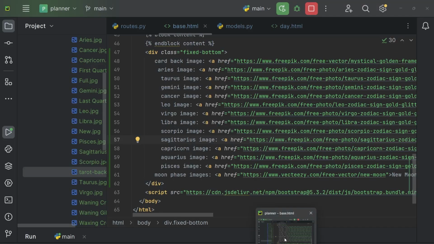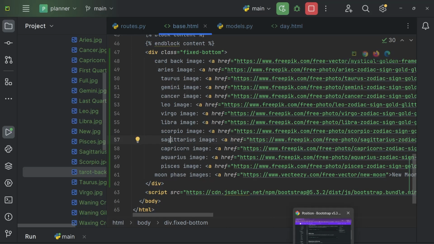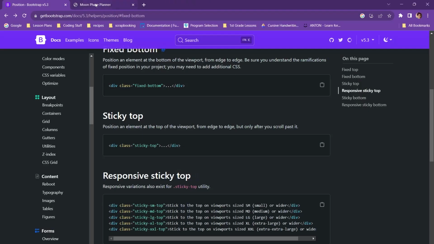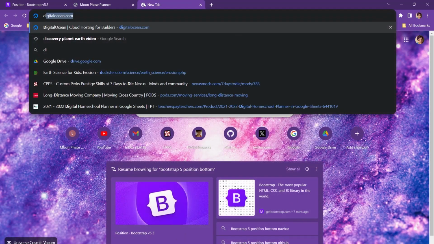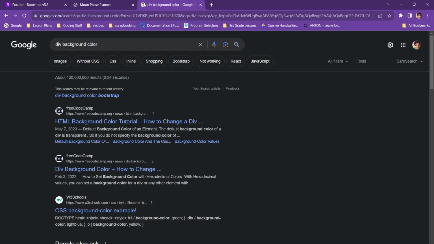Let me see if there's a way to make it look a bit nicer. I'd like the text to be smaller, I think. Let's see. And maybe a background color for a div. Let me look it up. Div background color.